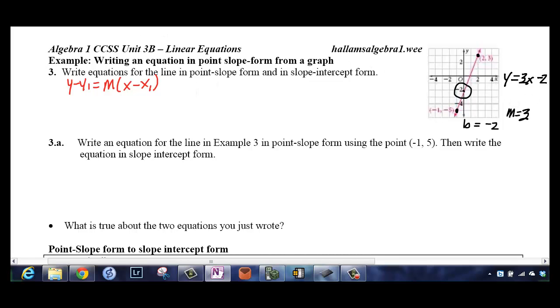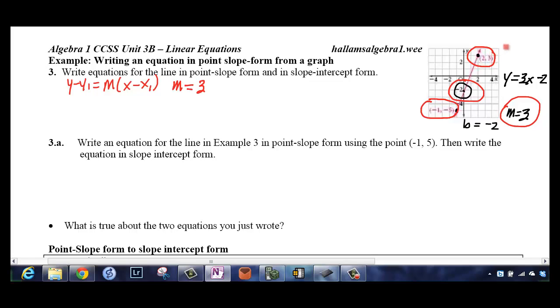Now over here, we're going to practice our point slope form. Let me change back to red here. Again, y minus y1 equals slope times x minus x1. Again, we need two pieces of information, one of which we already have. So if I can find my little point, which I tend to lose occasionally, we have one of them when we calculate it over here. We'll just pretend we'll steal it and come back over here and use it. So our slope then is 3. Now, the point can be either one of these 2 points. So we can use -1, -5. We could use the y-intercept that we found. That will also work.